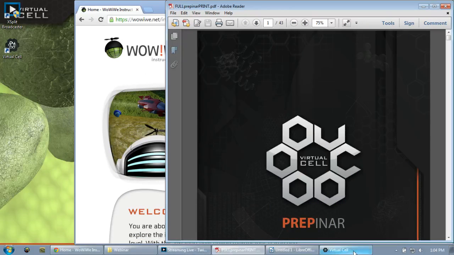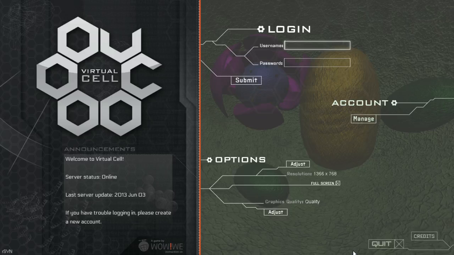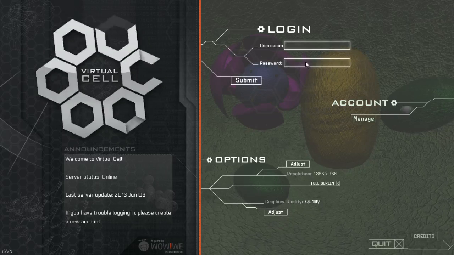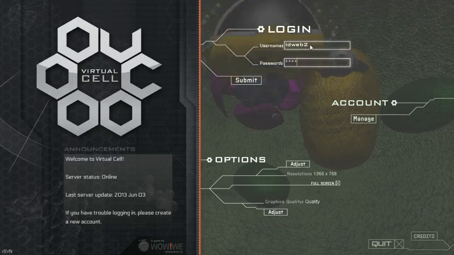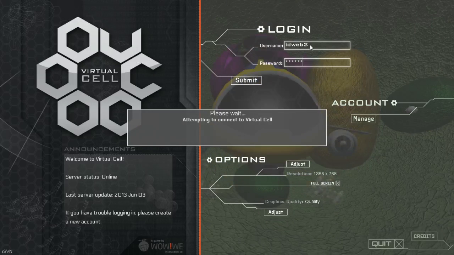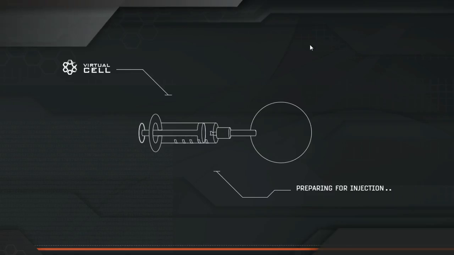Besides that, I believe we'll just jump right into the game. We're all here to see Virtual Cell. So the Virtual Cell is a product of WoWiWe Instruction Company. We've been working on this for a couple years here. We have taken an old idea of modeling out a 3D plant cell. We did a few animations in this style and put them up on the web, and now we've taken this idea and folded it into a video game.